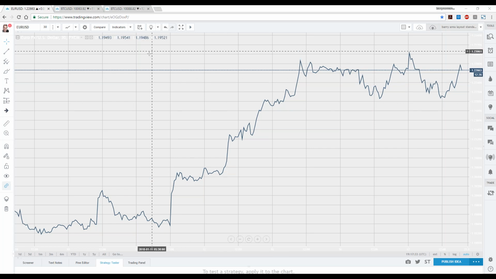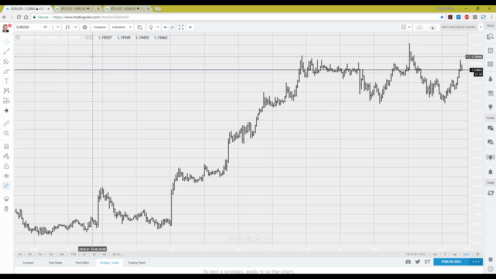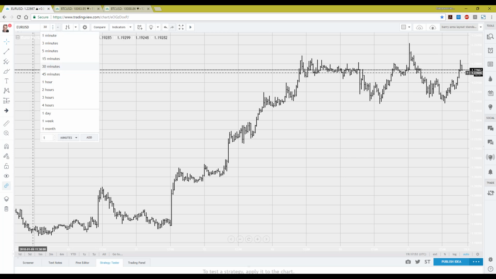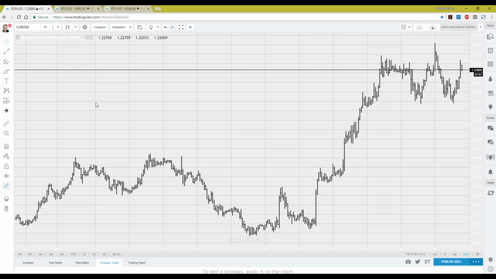Sorry about that. So we're going to go back to the Euro US dollar. I like bar charts, so you can use candlestick charts as well. Now, to find the proper trend line, let's use a 1-hour chart. For this, you can use whatever time frame you want to use. Whatever time frame you're using for your trading strategy is where you would use the same chart for your decisions.